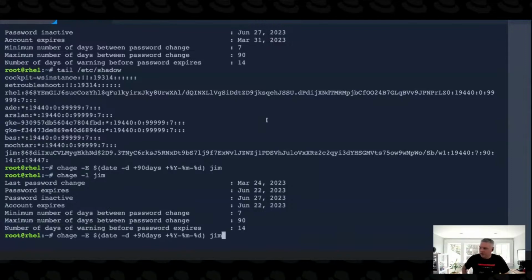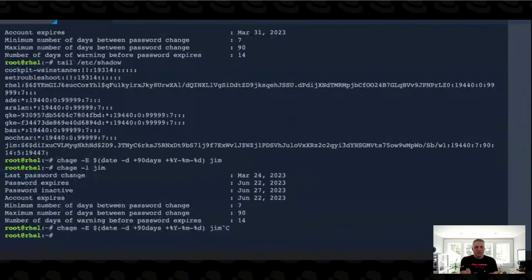All right. So I think that covers the rest of our questions. So let's take a minute to talk about password quality. The other thing that is often the case in security standards is they will ask you to create passwords that are a certain size, right? All users should have at least 8-character passwords. They should be a mix of characters, right? Not just all lowercase. And so the way that we implement that in Red Hat Enterprise Linux is the password quality configuration file.